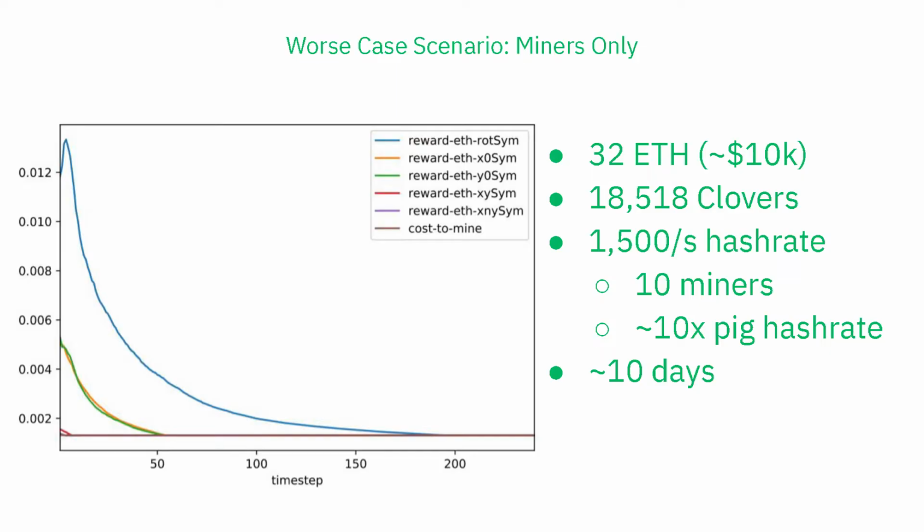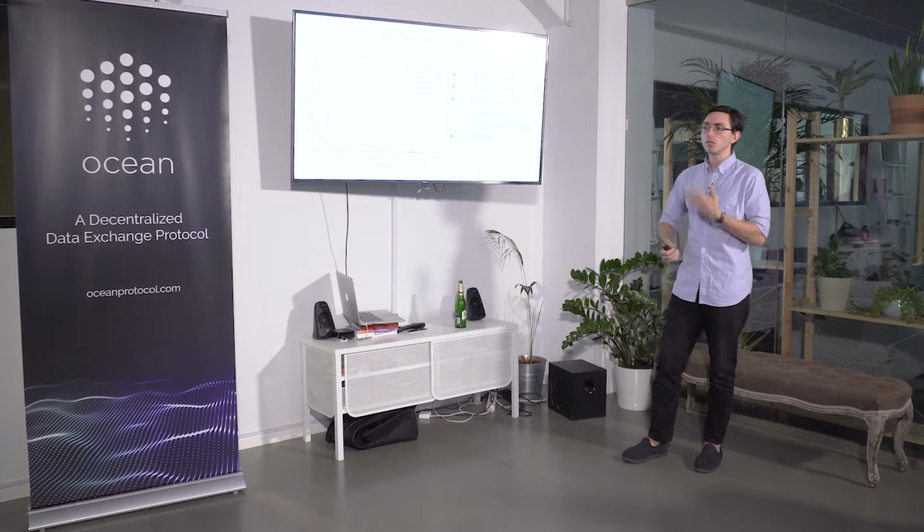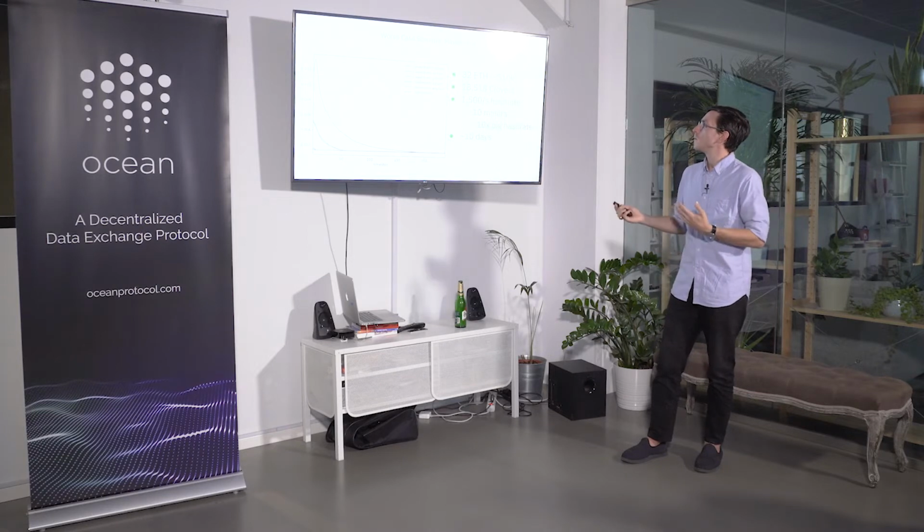And we found a reward multiplier. I'll show you the reward calculation in a second. It gave us the optimum return of the number of clovers we were able to produce from just purely selfish miners, and that was 18,518. Now, any simulation anyone ever shows, you take with a huge grain of salt. I'm just trying to do as much due diligence as is possible without actually modeling every moving atom in the universe. But if this is a worst case scenario, this is a huge win.